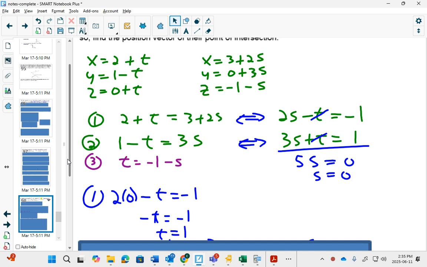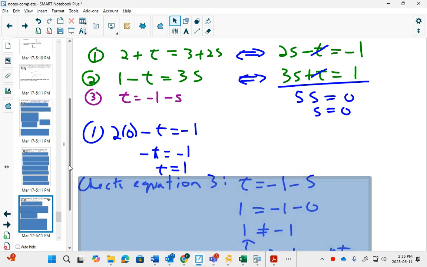Like they appear to intersect when you look at, if you're looking straight at me and I put my arms like this, it appears that there's a crossing point. I'm going to tell you that's not true. My arms are not going through each other and stuck and glued together. That would be probably quite painful, right? They appear from one direction, but you have to still check, does it work in the third equation as well?